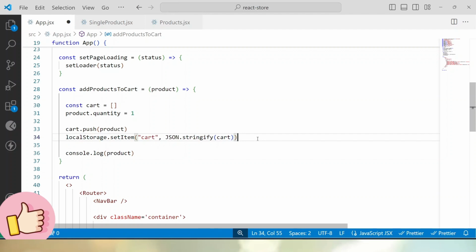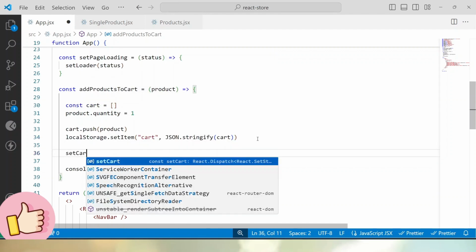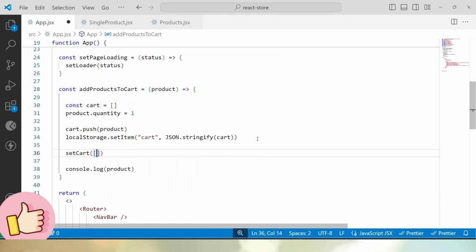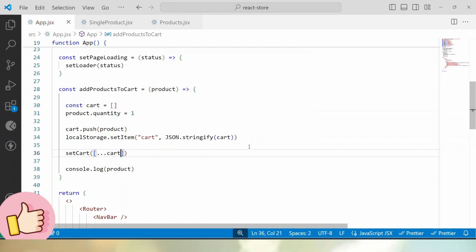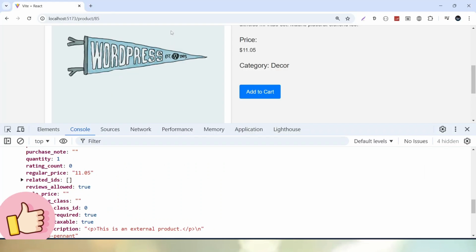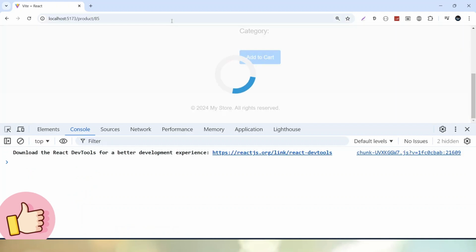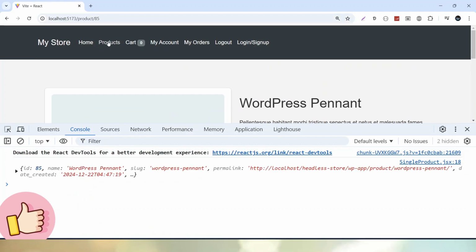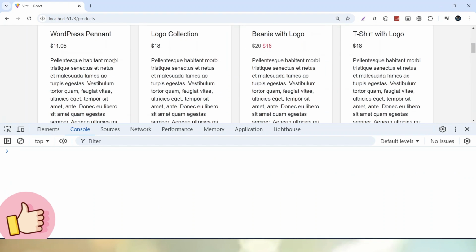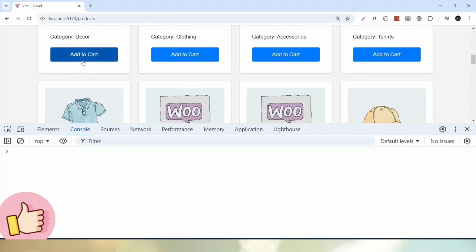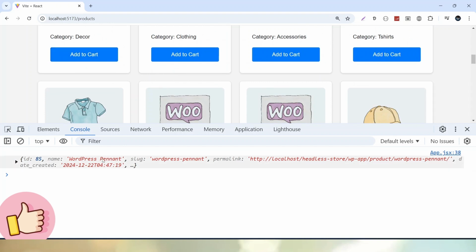Now next, after this line of code, let's say setCart, and I want to store all the products of the cart inside a state variable. So here, let's pass cart, save all these changes. Let's go back to the browser. I'll go and reload. So first I will go into this products component, like the products menu. Let's click on this first product. So if I click, we can see the product printed.